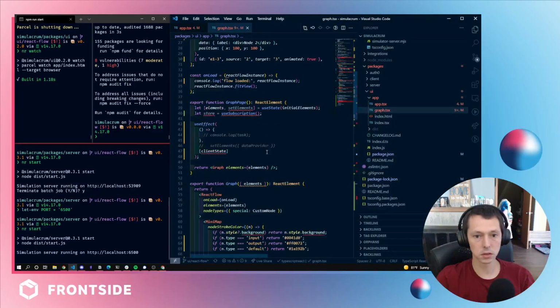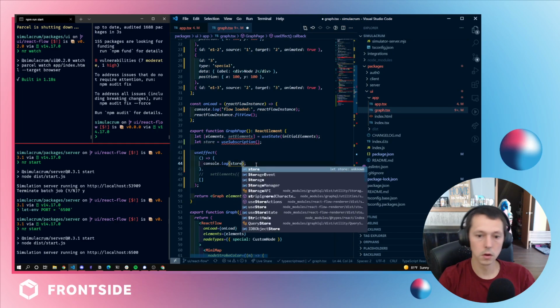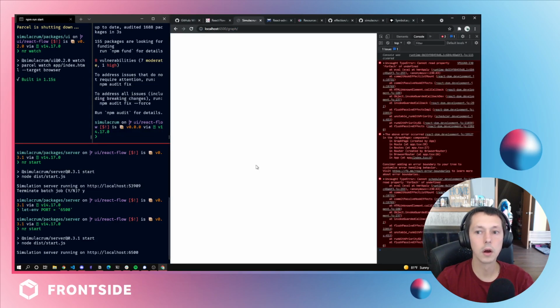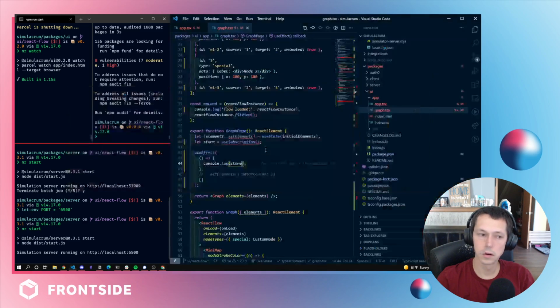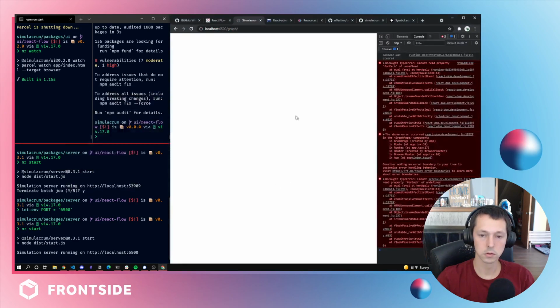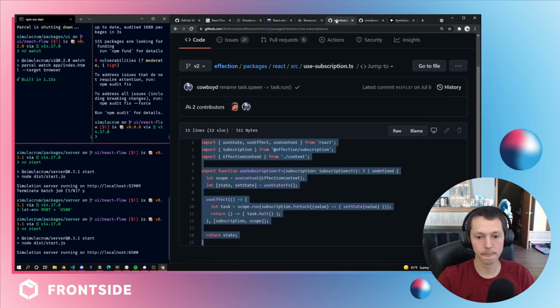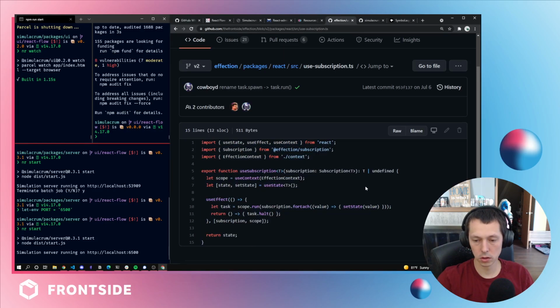Client state is not defined. Okay. Cannot read property forEach of undefined. So it takes a subscription.